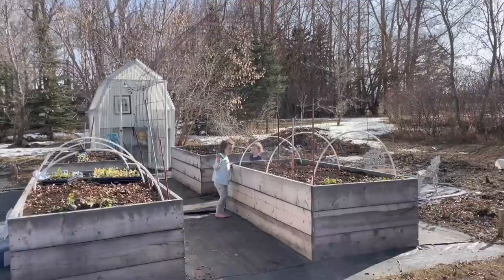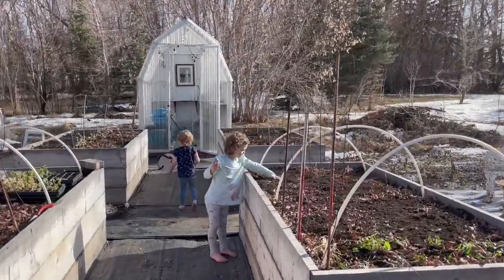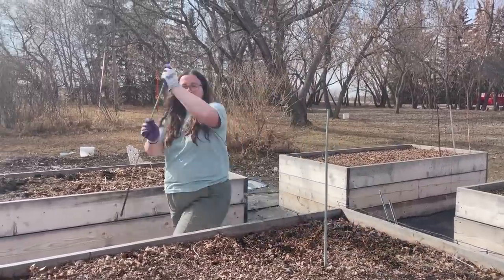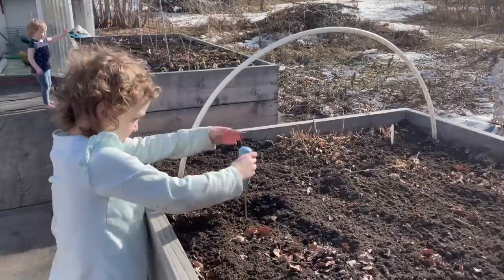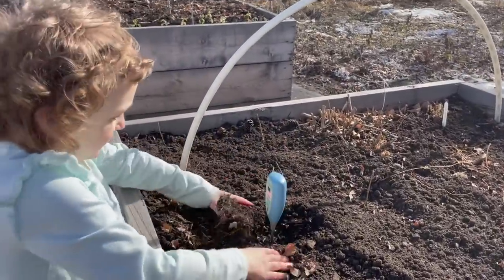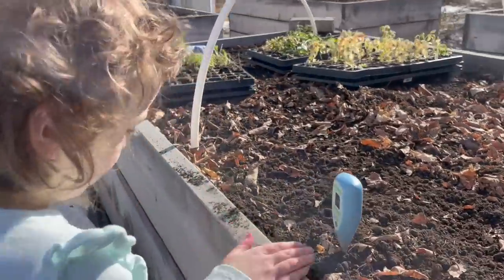So our raised beds are thawed about halfway through. I know this because I stuck some rebar in it and that's about how far I could get. But the most important question is actually, what is your soil temperature? So we have this really handy soil temperature thermometer, and you just stick it in there and leave it in for about a minute, and then it will tell you your soil temperature.